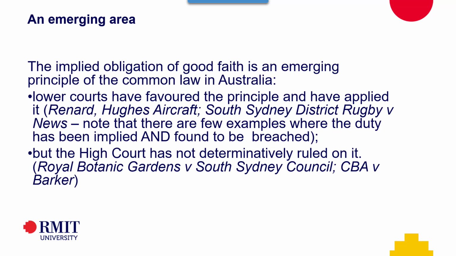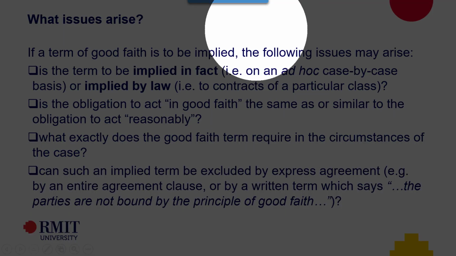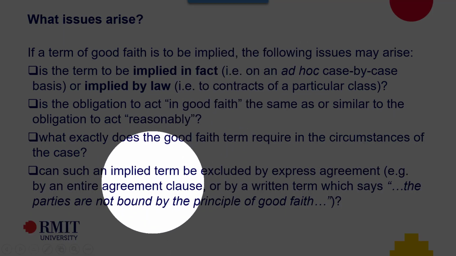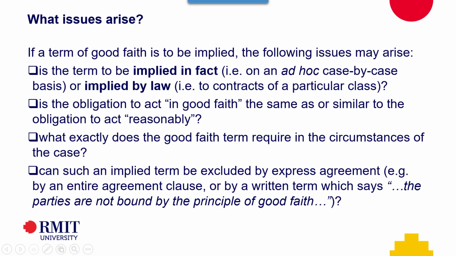So that was a bit long-winded and a little bit more about another subject, but in the real world, these things float together. So what kind of issues arise? I mentioned one of these before. The one that sort of sticks with me is, can you actually exclude an implied term and say the parties aren't bound to act in good faith? Just to quote Dennis, the vibe of that just doesn't feel right to me.